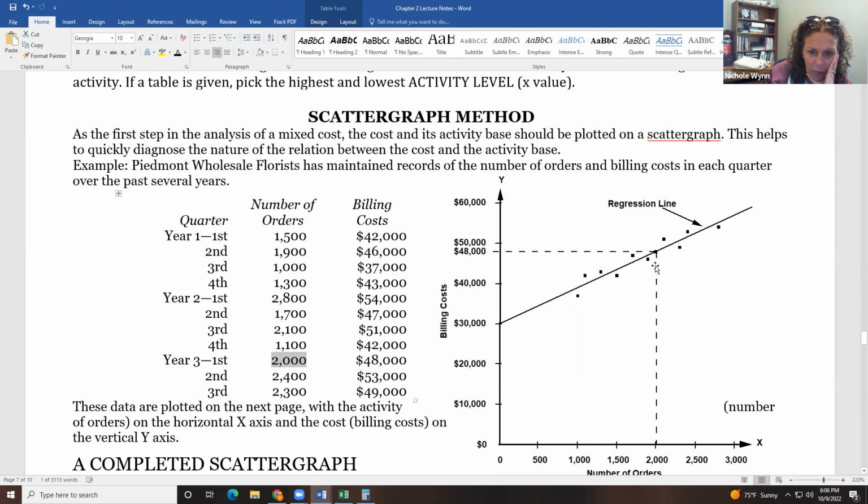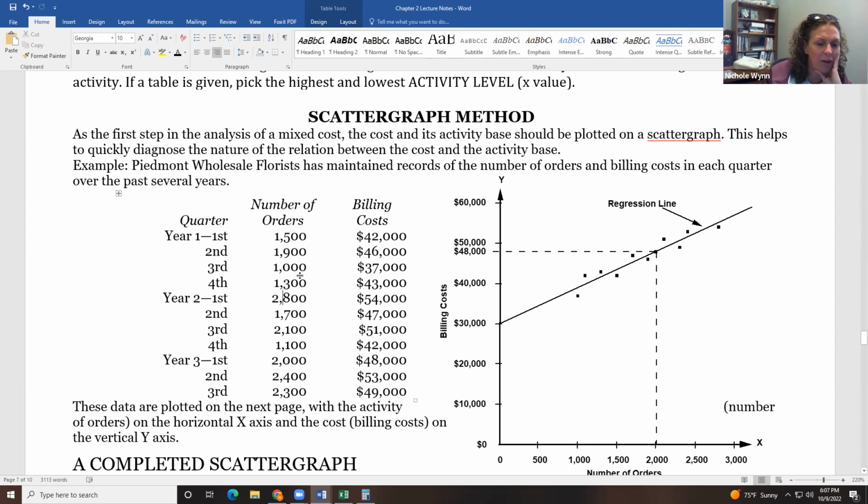So you see how we can look at every single data point. And what we see, ignoring the line, pretending the line's not there, is the dots moving in a linear fashion. That's a weird thing to say, right? And I'm not a math professor, but I used to teach intermediate algebra and I love it. Okay, so what I see here is the dots moving in a fairly linear fashion. They're increasing as more orders come in. More orders, more cost. When there was 1,500, it was 42,000. But when it was 2,800, it was 54,000.